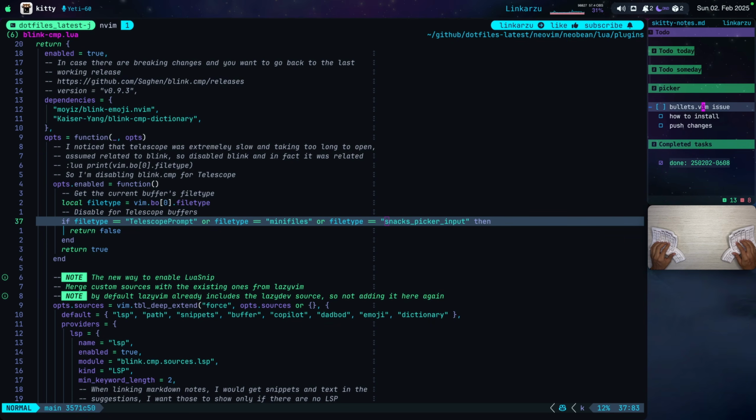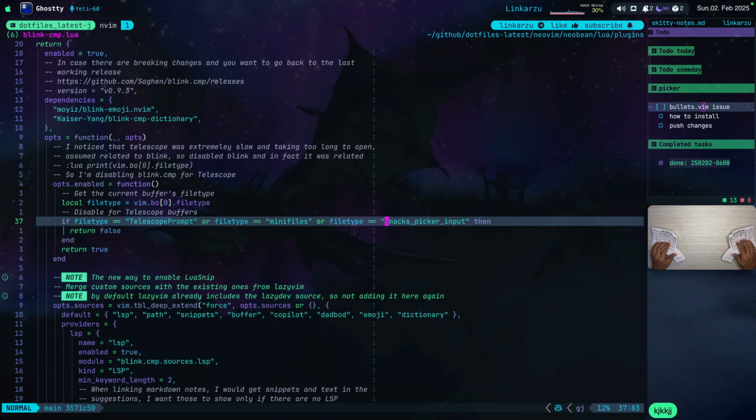There is another issue that took me hours to figure out. I didn't know if it was related to a key map, a plugin, so I had to disable all my key maps, all my auto commands, all the different plugins, enable them back one at a time to see where the issue was, and it's this bullets.vim plugin. So let me show you what the issue is, or let me tell you what the issue is. Let me switch to that file first.